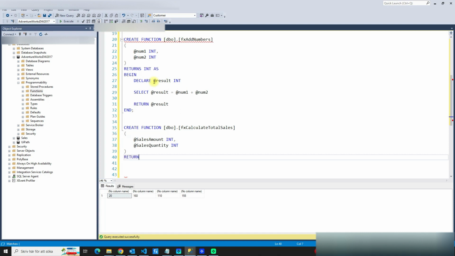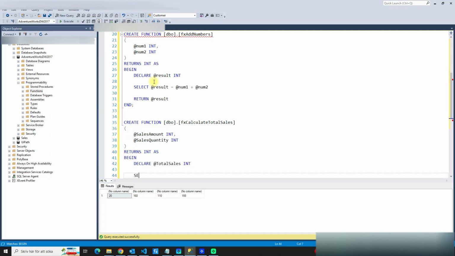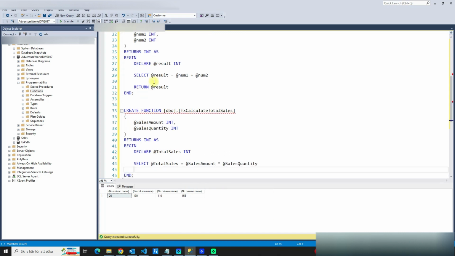It's going to return int, and we can say that we want to declare the total sales as an integer, and we can select the total sales is going to be the sales amount times the sales quantity, and we want to return the total sales like this.